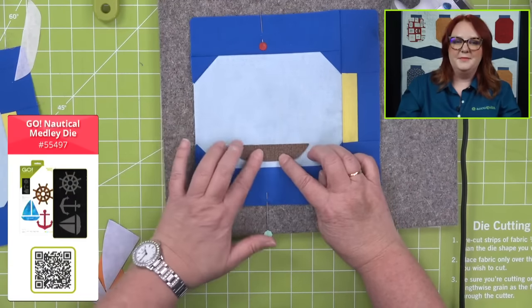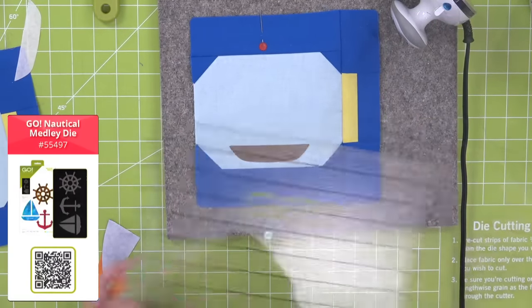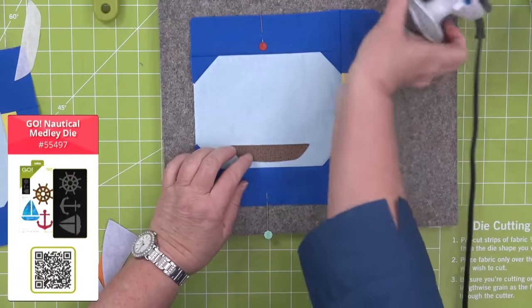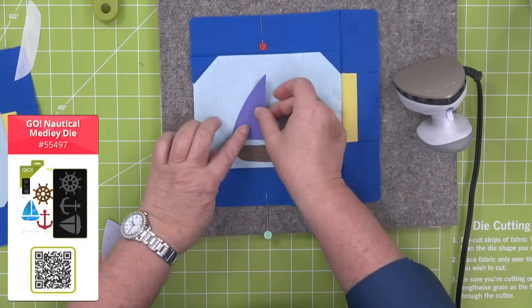So see what I did? I kind of folded my boat in half. I want it to be right here under. And then I'm just going to lay my ruler over and make sure that it's pretty even. You just want it to be even. It doesn't have to be perfect, but it does need to be good. Oh, look at that.